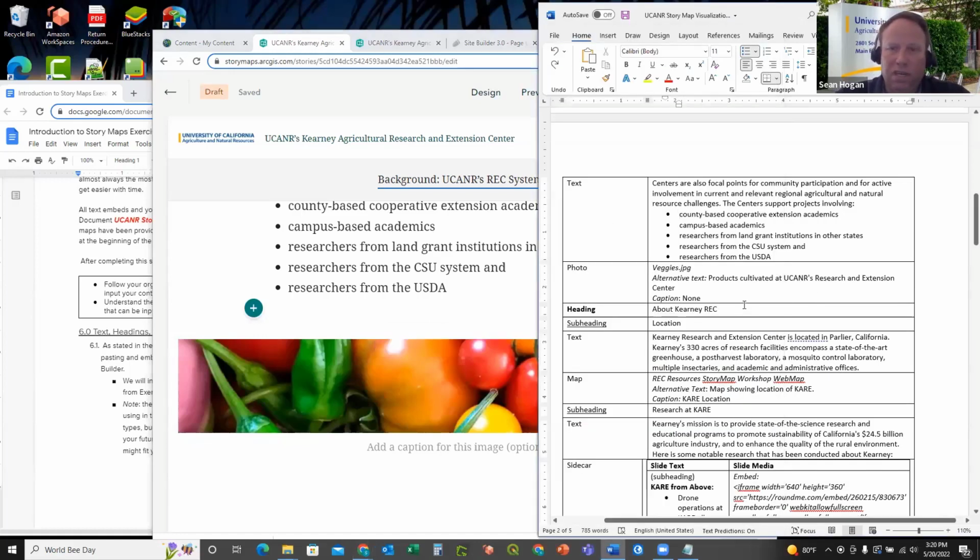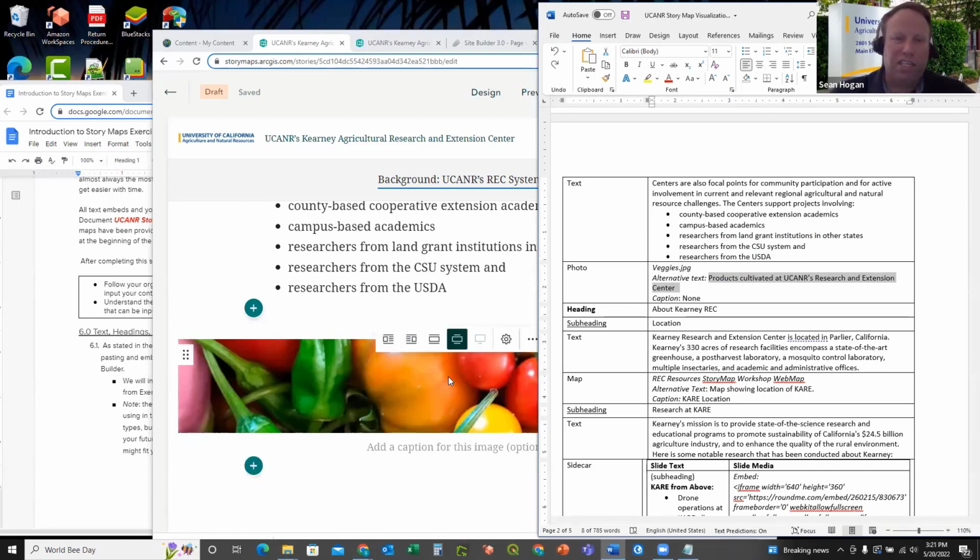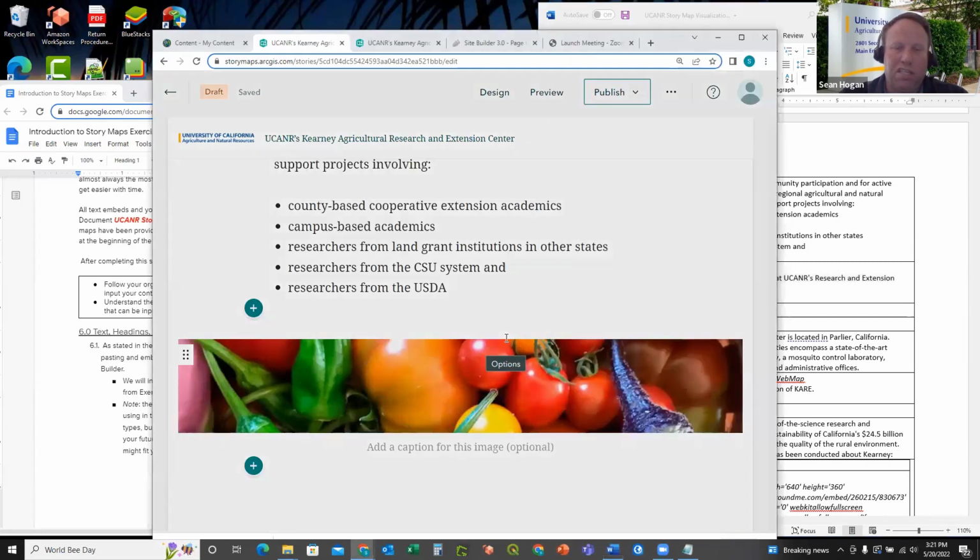So what I did was I just went in, added a photo, selected the veggies from the media folder. But now I want to add in some alternate text. If you're looking at that large banner of fruit on your cell phone, this might not look so well. So go underneath the veggies where it says alternative text, Control C, copy that, products cultivated in UCANR's Research Extension Center, and then go under the options, the little gear tool.